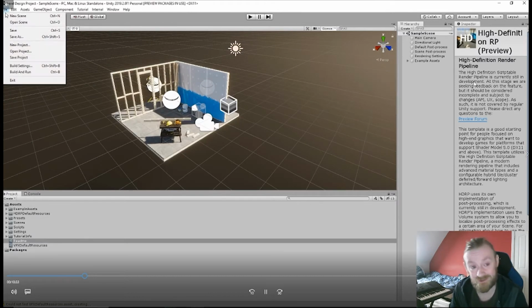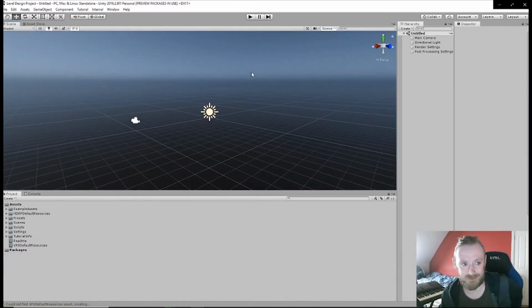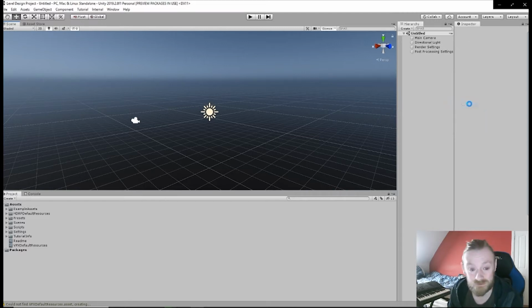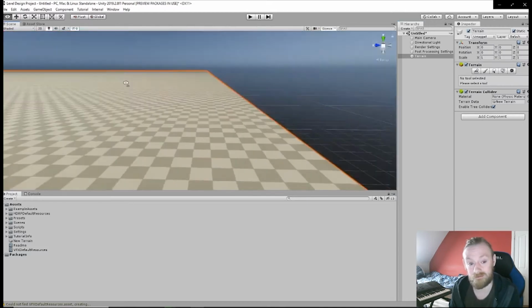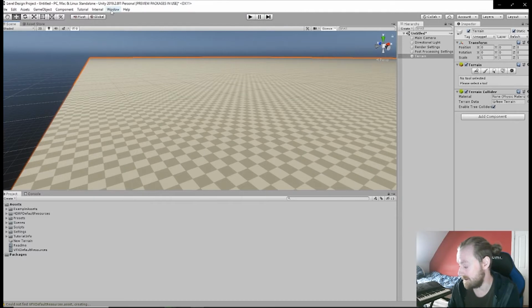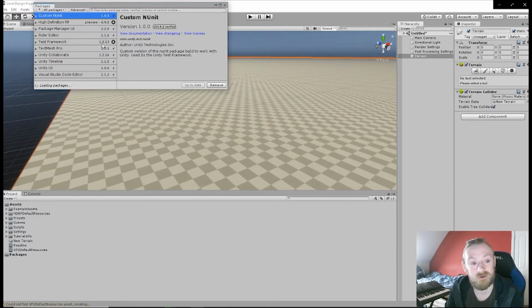I'm using the high definition render pipeline because it's now out, 2019.2.8. Not absolutely necessary for this particular project, because this is just classwork, not an actual assignment. This is just me practicing to get it to work. So this will just be a test scene. All it will have is a terrain for my model to run around on, and a model that hopefully runs. And we'll look at different ways of getting that to work.